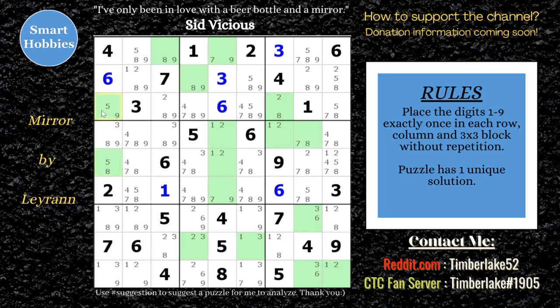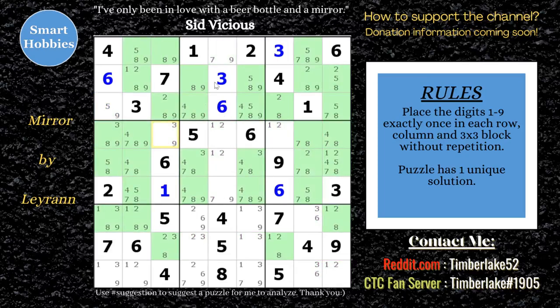So we have ourselves an XY wing. Here we go. 5, 9, 5, 8, 8, 9. So if this is a 5, that has to be an 8. If this is a 9, that has to be an 8. So any place these two can see, we can eliminate the 8. So that's not an 8 right there. So that's just a 3, 9 cell now, which is great. That's helpful. And now if we get rid of the coloring, go to the 8. Well, interesting. I mean, we've created a finned X-wing in columns 3 and 7 for the 8, but it doesn't solve anything for us.